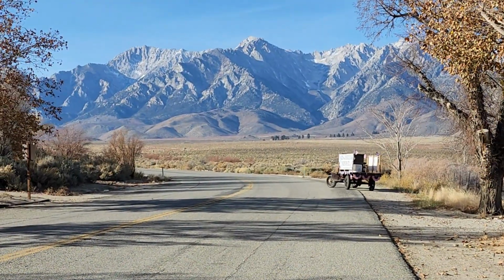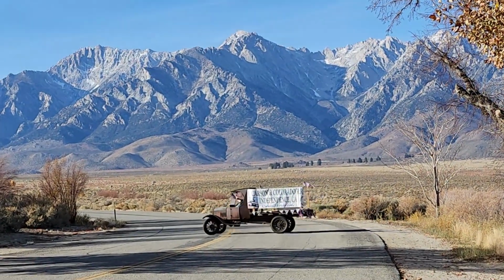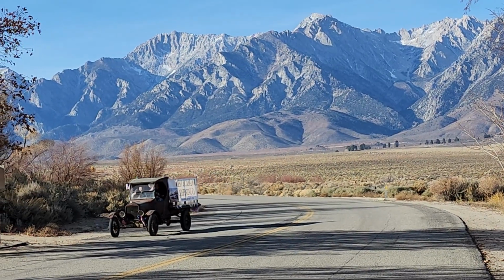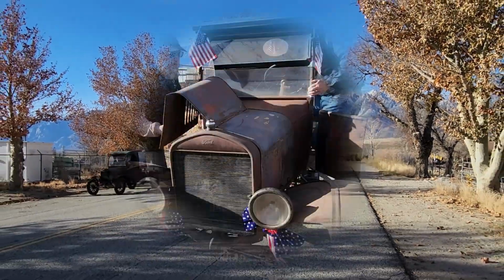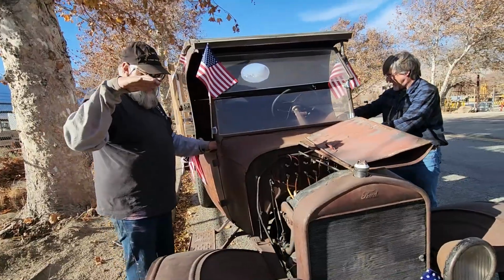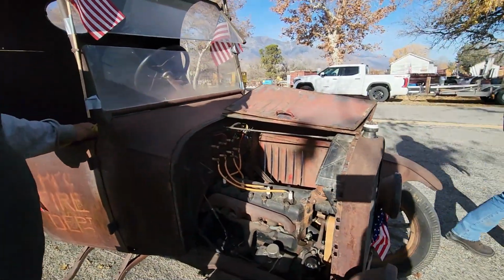But the folks in our group here would know, we got the fire truck from Inyo Development the other day. It was donated to us years ago, and the Model T Club came up to our shop in Independence. And so what are you going to do with that? I don't know, we'll restore it someday. They took it, restored it back to running order. It looks just like it did in 1926. I mean, we didn't paint it or anything, of course, just made it run.